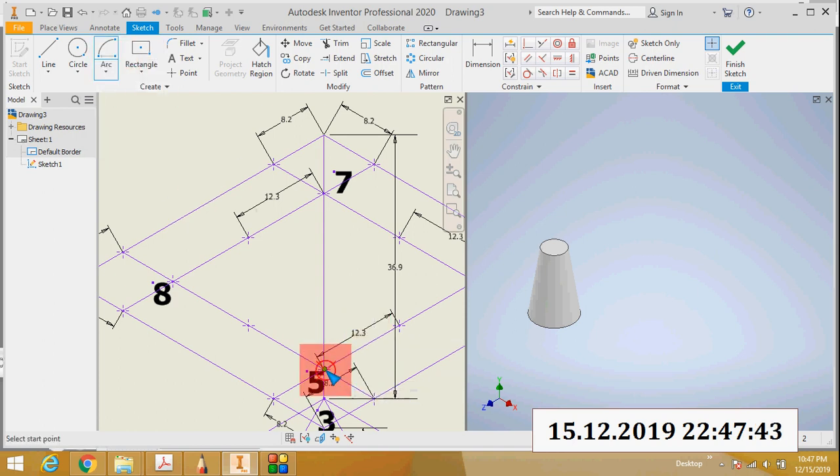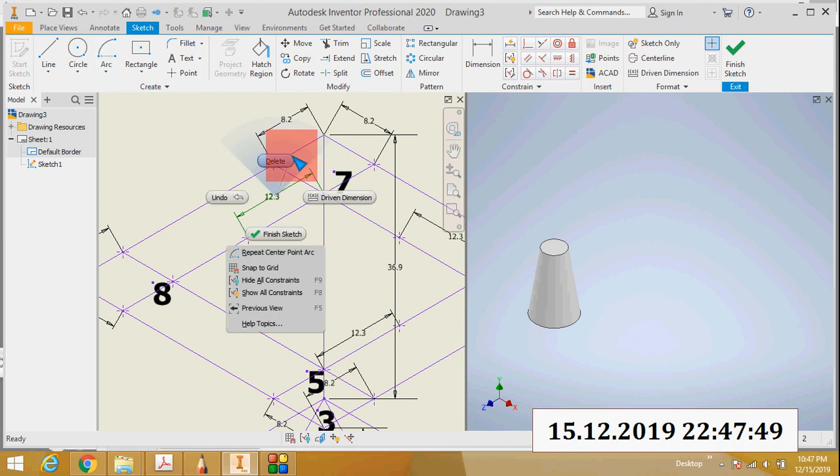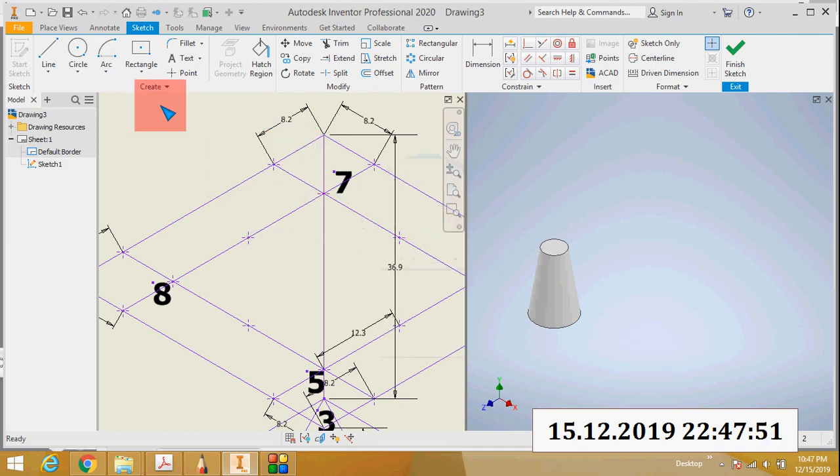So this as center and this as radius, draw an arc. So this as the center point, and this is radius, draw an arc. Similarly, this as center, this distance as radius, draw another arc.